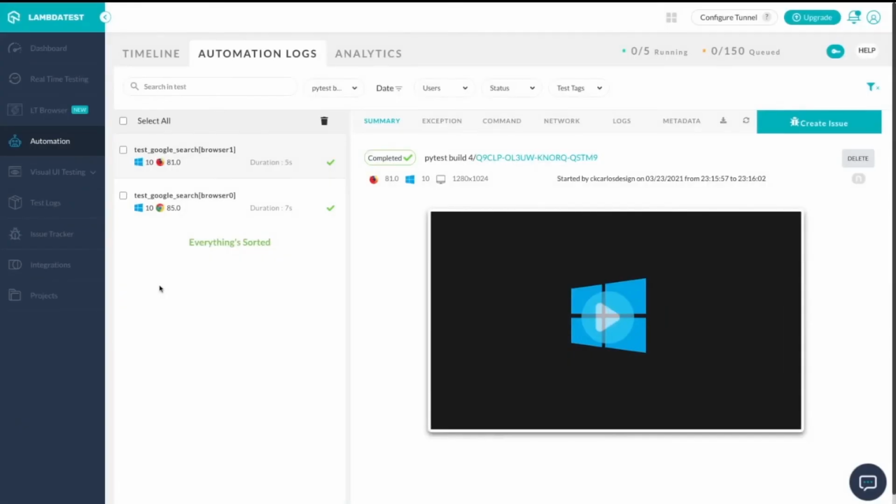And here it is. Sure enough, we have one test called test Google search, and yet it ran it as two completely different test cases. Test Google search against browser 0, which was Chrome, and test Google search against browser 1, which was Firefox. So that's how you can have a single test function targeting multiple browsers. And that's just a simple example. You can now start taking these things to even bigger problems that you're facing and run multiple suites against multiple variations and do this full, more powerful cross-browser testing with Lambda test.